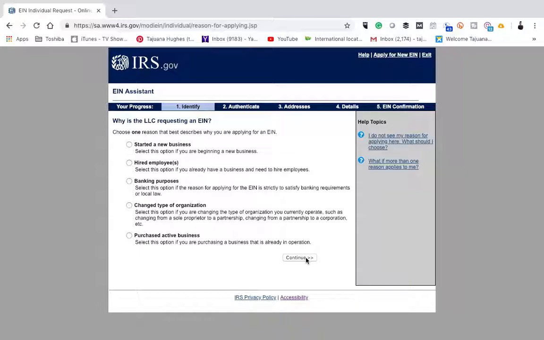Some LLCs may be applying for their EIN number so that they can hire employees, open up a bank account, change their organization type, which is their entity, or purchase an active business that has already been established, but being that it's theirs now and it's changing over, they need an EIN number to operate under their own name.